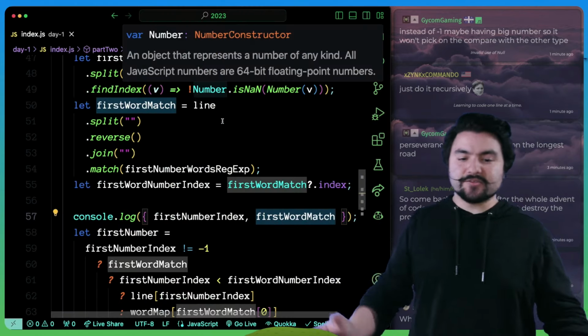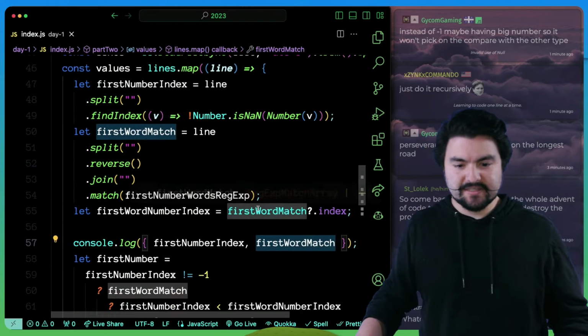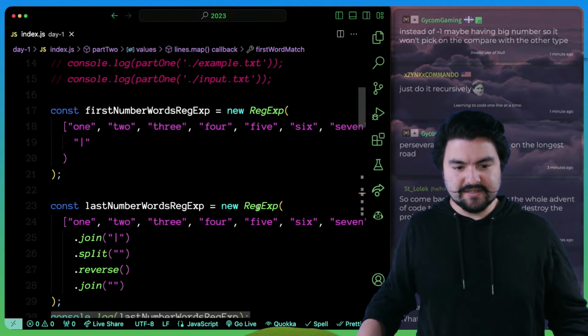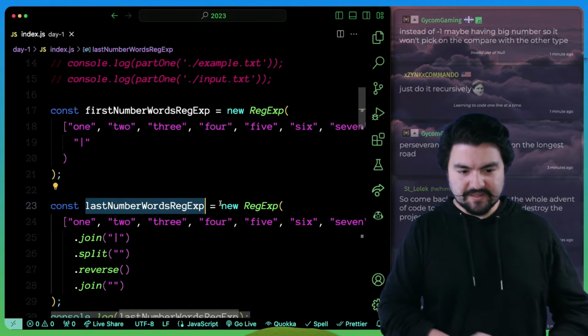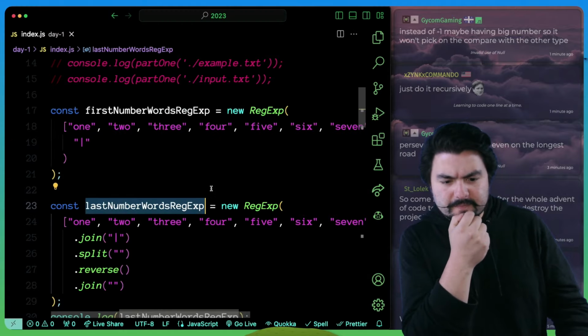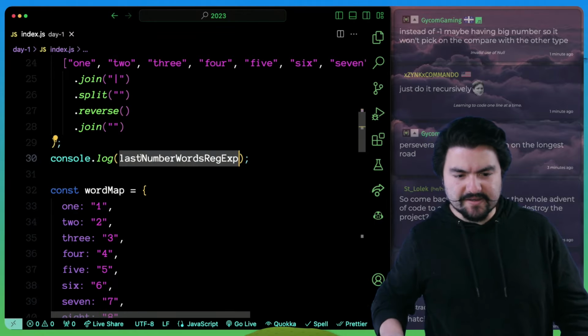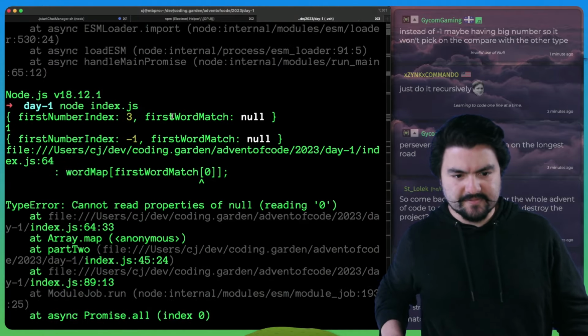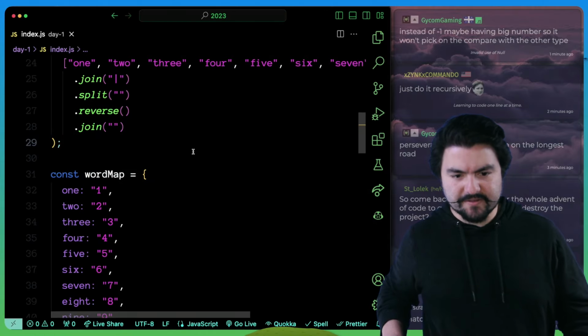Oh, we're passing in the wrong regular expression. Aren't we? No. We are logging this here. Let's get rid of this. Okay, we broke our regular expression somehow.